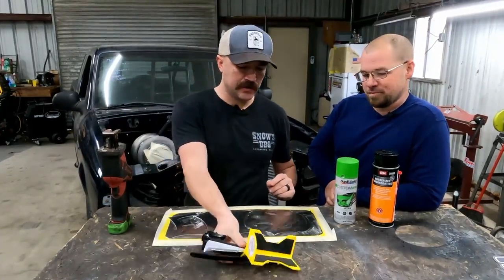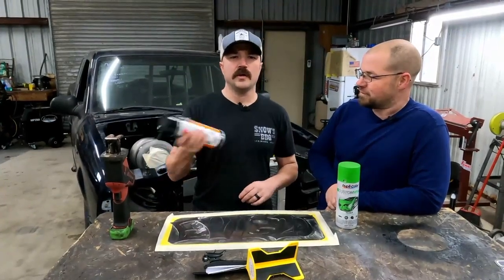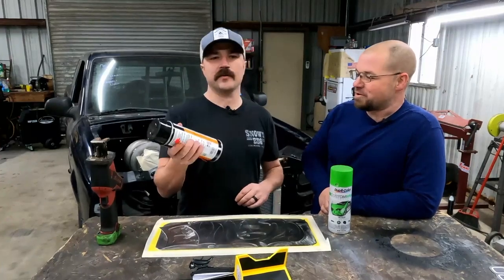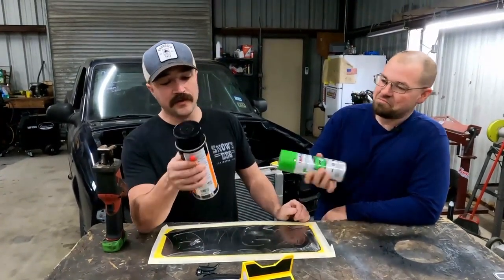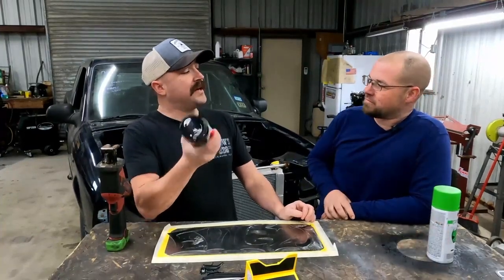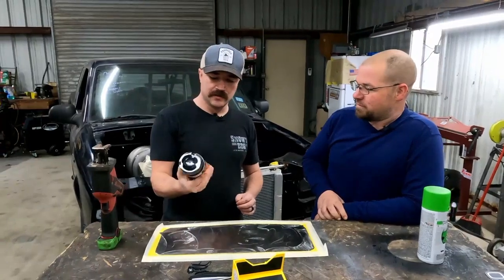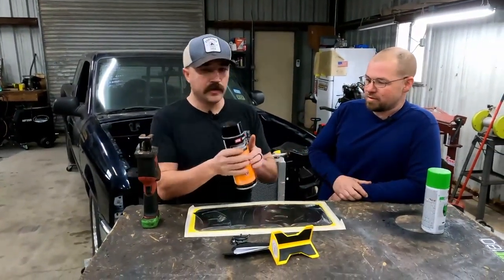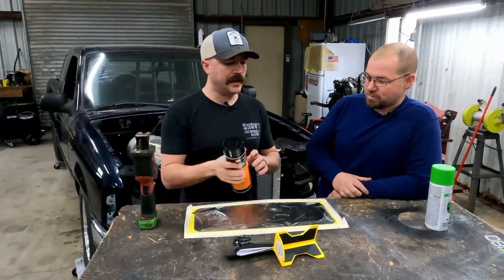So the thing is, even though I'm real good at that, my arm gets a little tired. Might be a little small, but either way, I get nothing out of this for like 5 minutes just shaking it, especially this real thick rubberized undercoating. Takes forever to get that ball rattling in there. I can just barely get it rattling now.